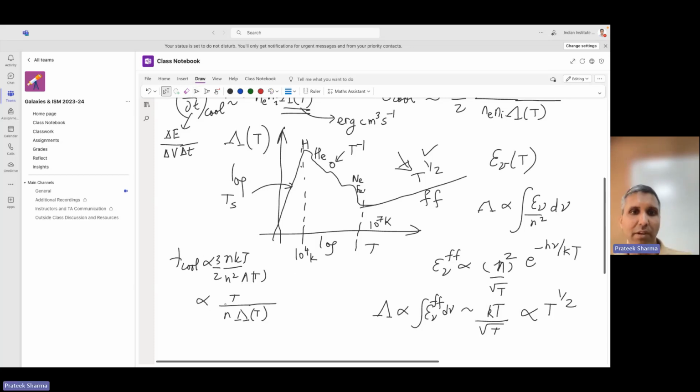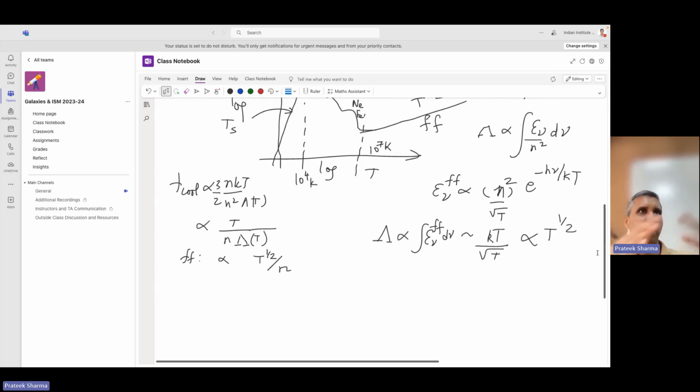So if we are in the Bremsstrahlung regime, the free-free regime, T cool is proportional to T to the 1/2 divided by n. Recall, for self-similar models, n is constant. Density is constant across halos. For massive halos, the temperature is higher. Recall, T is proportional to M to the 2/3 from this self-similar scaling. So for more massive halos, the cooling time is longer and longer. That's why the more massive dark matter halos have gas which cannot cool radiatively so easily.